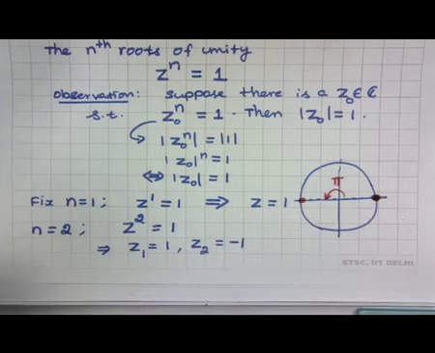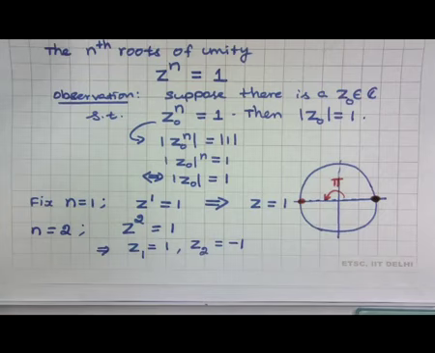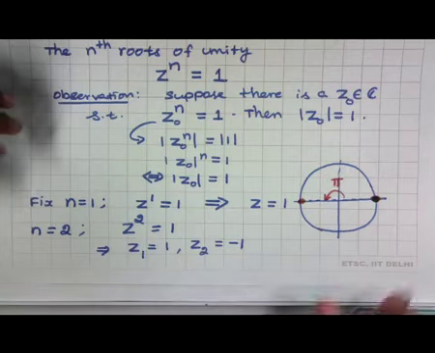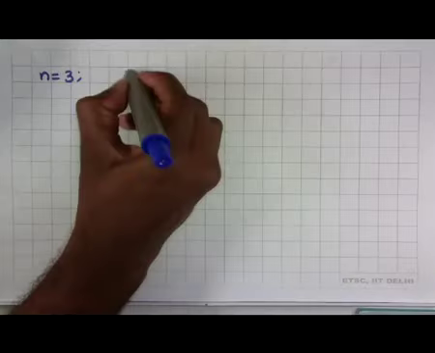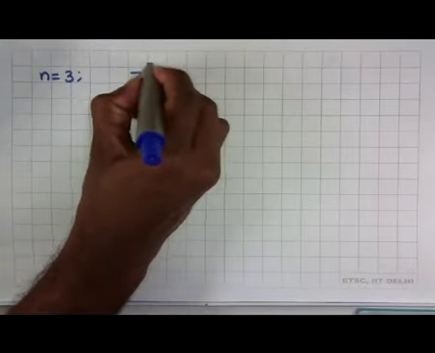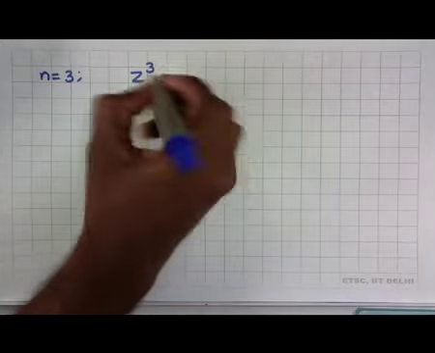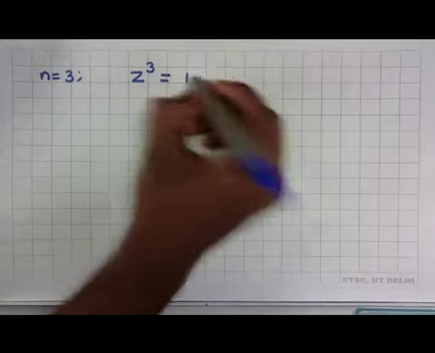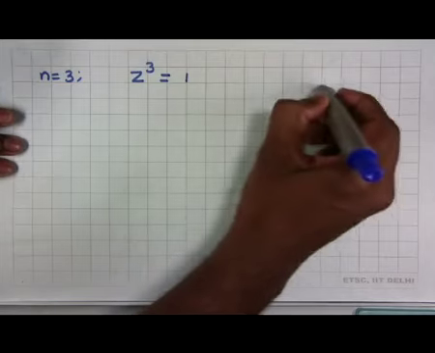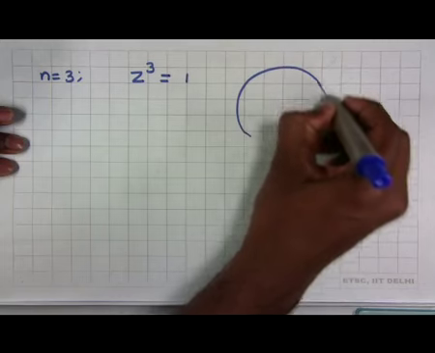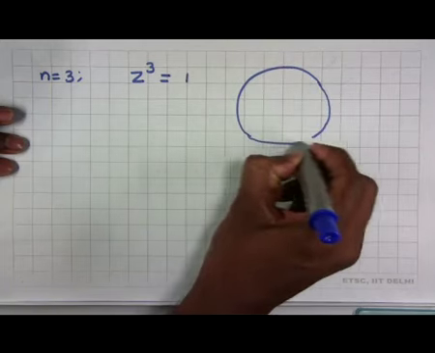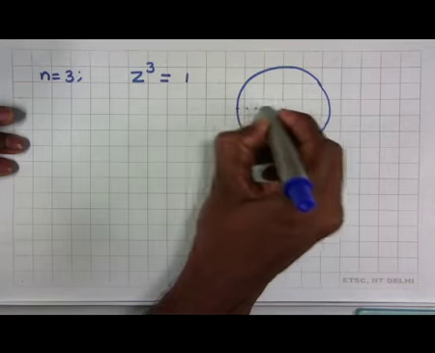Now with this observation we are going to write down, without much thinking, the case n equal to 3. We consider n equal to 3, and our question is which complex numbers have cube equal to 1. Without thinking, I am just going to apply the previous observation, that is, we are going to divide this 360 degree angle into 3 parts.